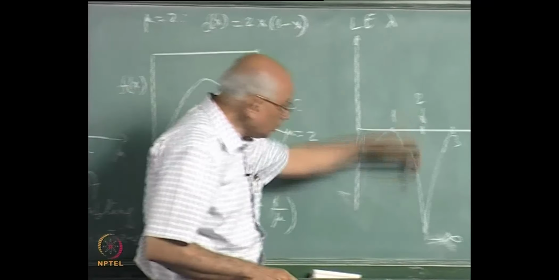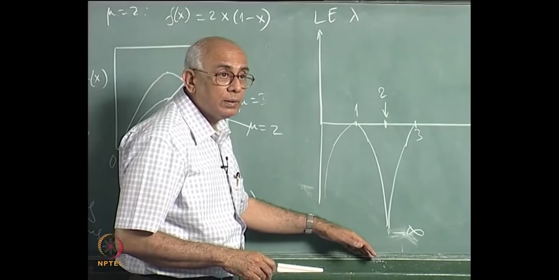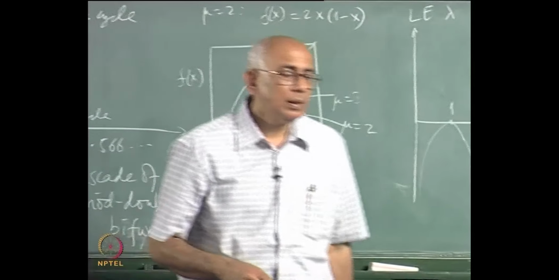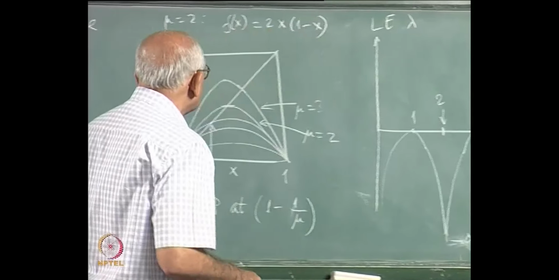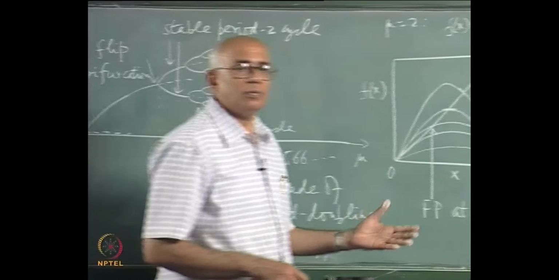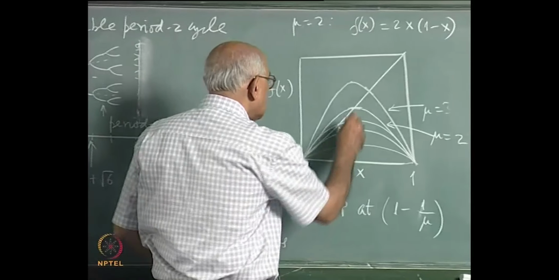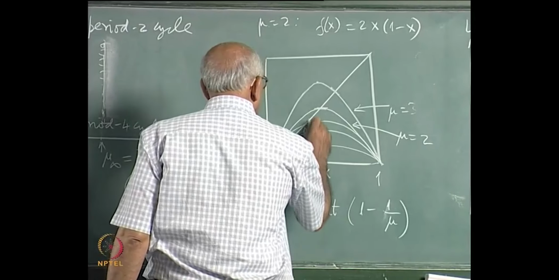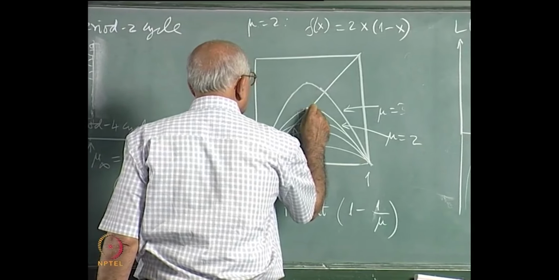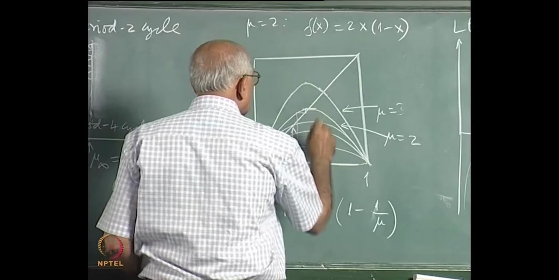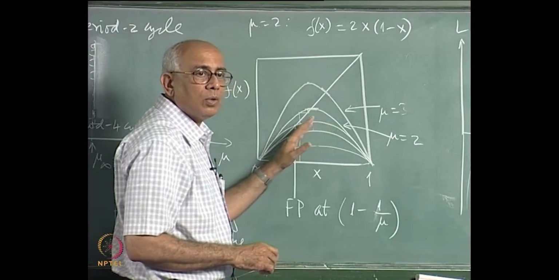So the Lyapunov exponent goes all the way to minus infinity. The significance is that it is the best stability you can have, you can't have anything beyond that, because in this map if I start with any point here, I hit this and then I hit this. The approach to this is extremely rapid out here because it does not really wander around at all.